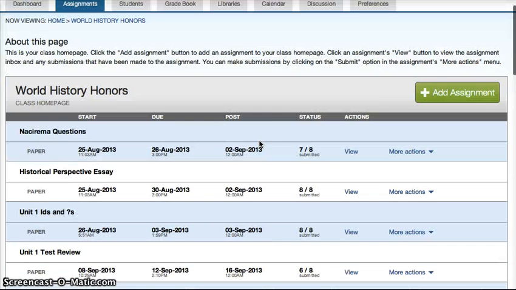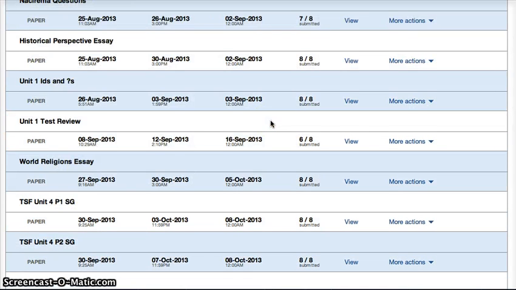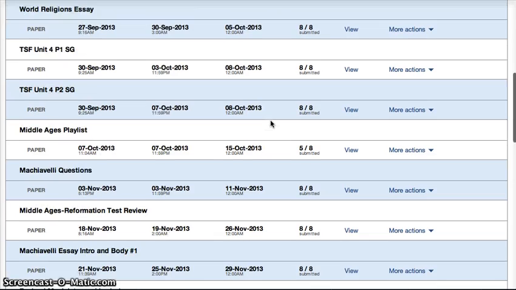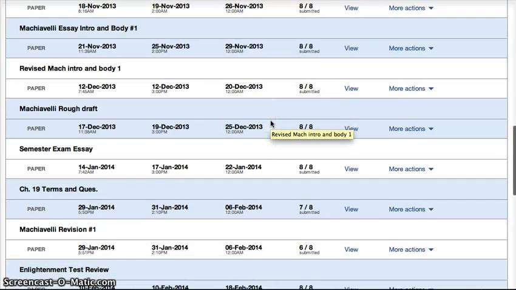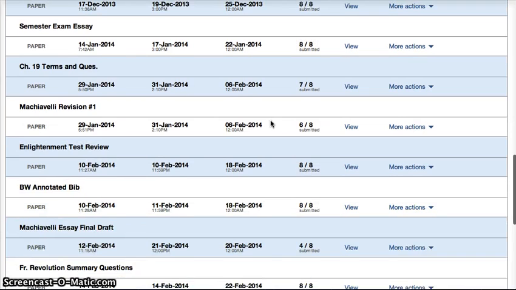And so basically I set these things up. I add assignments, I can add paper assignments, I can give them weight, various things. And students submit them electronically once I let them join the class. But what I want to show you is how I grade things. So to give you an example, let me look down here.